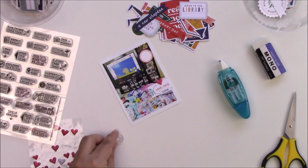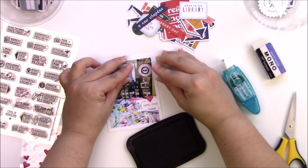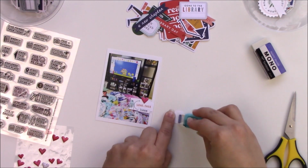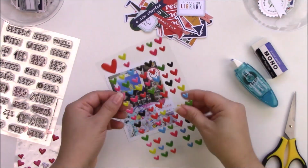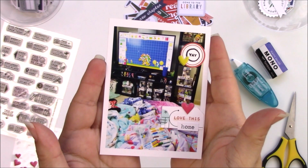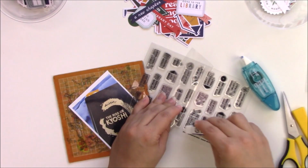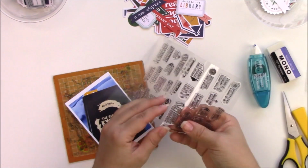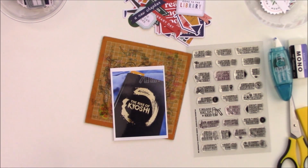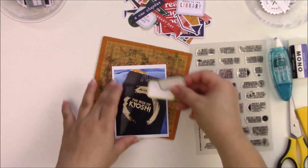And I'm gonna use one of the icon stamps to stamp in that circle label, and that circle label is a printable from Caitlin Schaefer. And I had it for such a long time. What I did is that I sat once and I printed as many as I could and put them in a little box so I could use them often. It's just easier than cutting and printing and cutting every week or so. I hate it. It's so tedious. So I do prefer just doing it once.